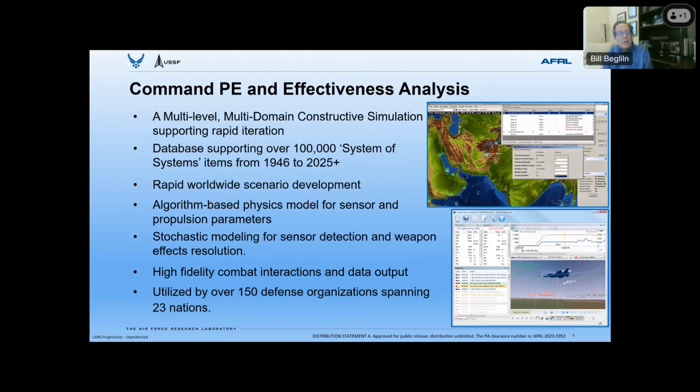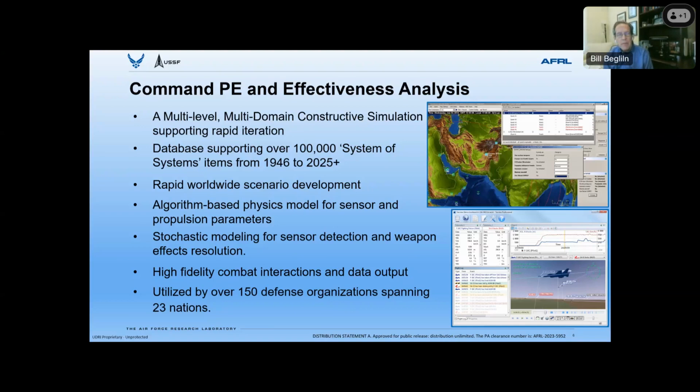And one of the other key attributes of this is the stochastic modeling for sensors and weapons, so that after you've set up your scenario and have your mission set up and operating the way you'd like, now you can do Monte Carlo runs with literally a couple of mouse clicks. And this variability that's built into the model provides you with a range of outcomes of that scenario after you've run your Monte Carlo analysis. Very powerful capability.